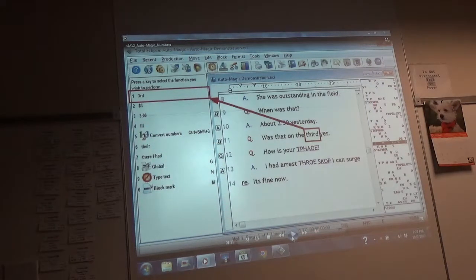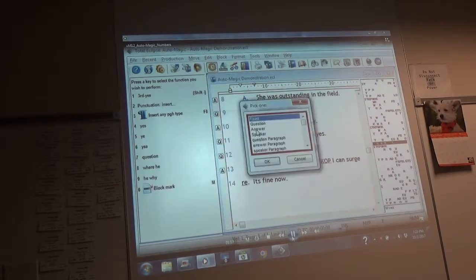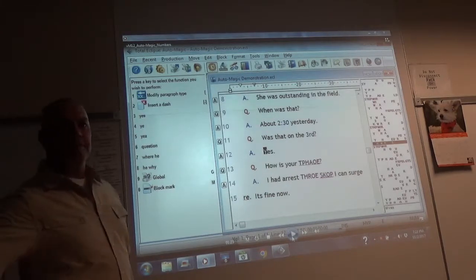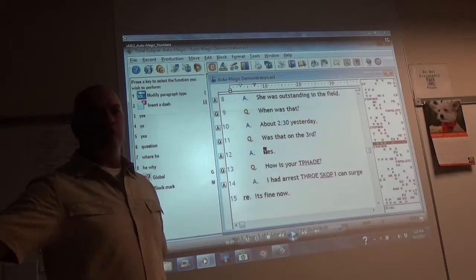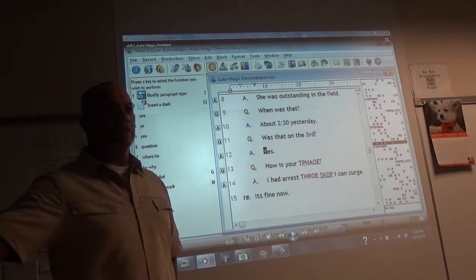Okay? And this yes that follows is the start of a paragraph. If I press 3, that will now make it easy for me to say, this is an answer. Most of the time, Eclipse Automatic Number Conversion. See what it did there? How do you change it to an answer? Katie? You were going to be right there and you just want to change it into a quick answer.